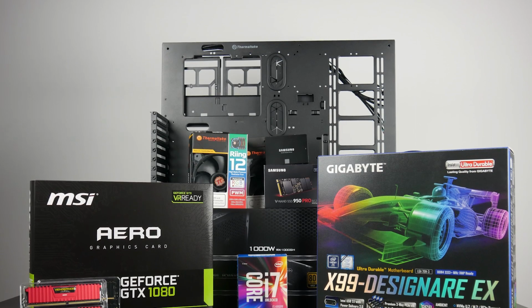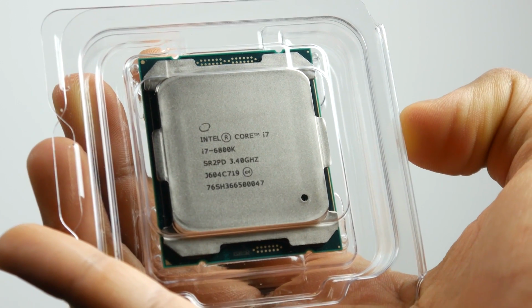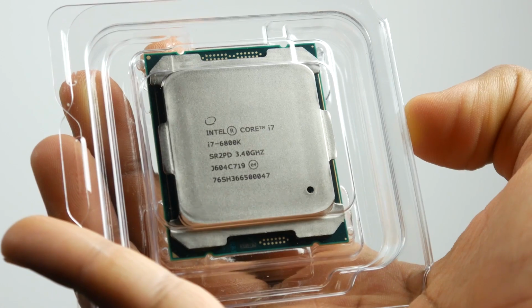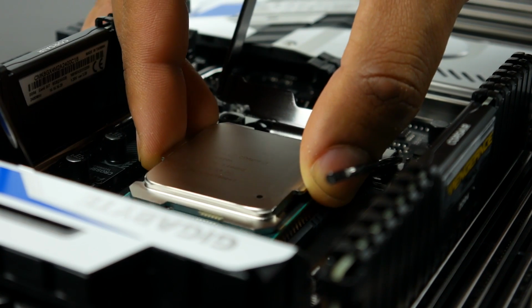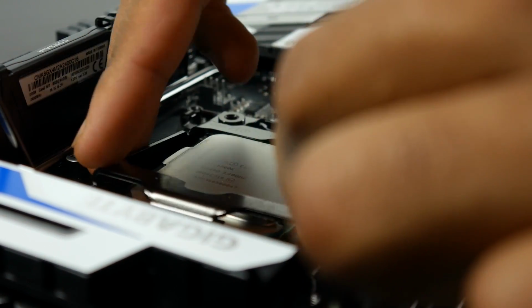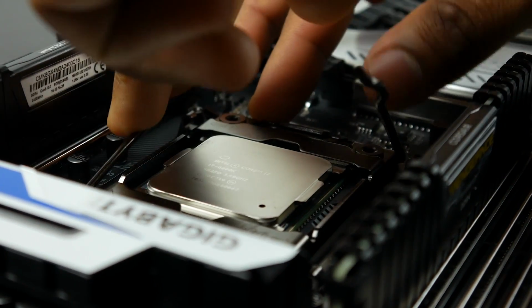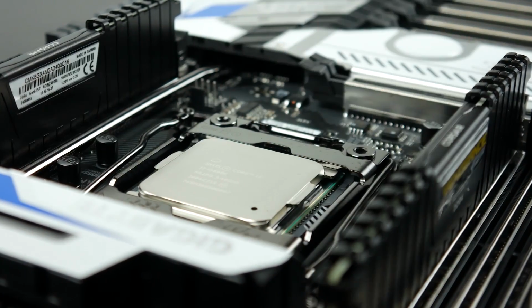Now, in terms of our parts list, as we mentioned before, we're going to be using the Intel Core i7 6800K. This is an unlocked 6-core CPU that has 12 threads. We actually have a dedicated review up on the channel. You can click the screen to watch that video right now, but it's based off the Broadwell E architecture. It's actually the cheapest CPU in that lineup, but it's going to give you excellent multi-thread and single-thread gaming performance, as well as be pretty good for productivity-based applications such as photo and video editing.